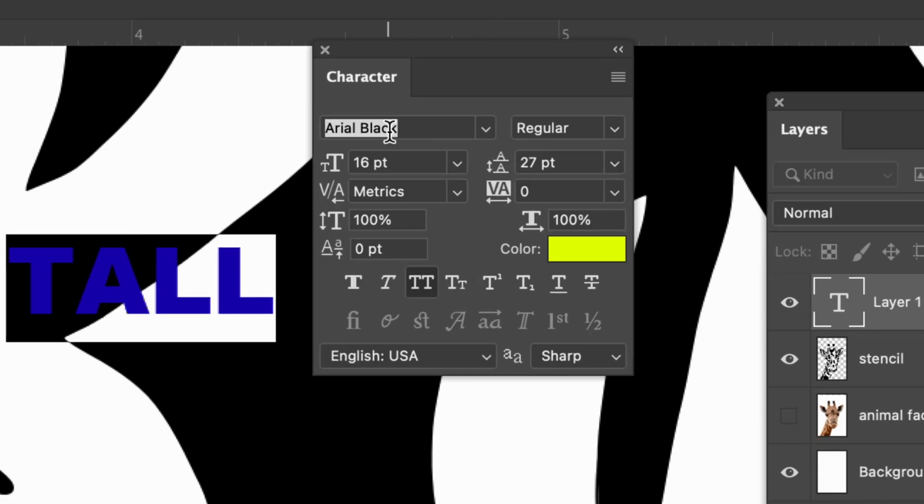Here is the font style, right? And then the style set, sometimes it's regular, italicized, bold. Next to that, you've got the size. We had set it at 16 before. This is your leading, which is the space between lines. Right now we only have one line, so we don't need to change the spacing between the lines. This is your kerning. This is the space between individual letters, any two letters.